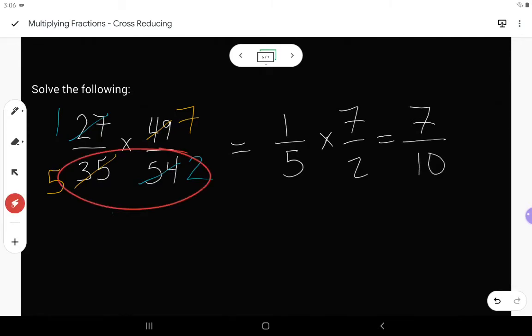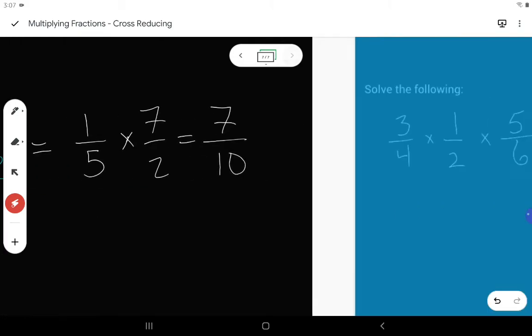Look how ugly these numbers were. I had to go 35 times 54. No way. That number's going to be too big. I can't find common factors from that. But if I look at these numbers across from one another, I might be able to see some common factors when the numbers are smaller. Multiplication makes those numbers get very big very quickly. So if you can see common factors, get rid of them before you multiply. This is why I love multiplying versus adding, because the numbers can be simplified and it becomes so much faster.